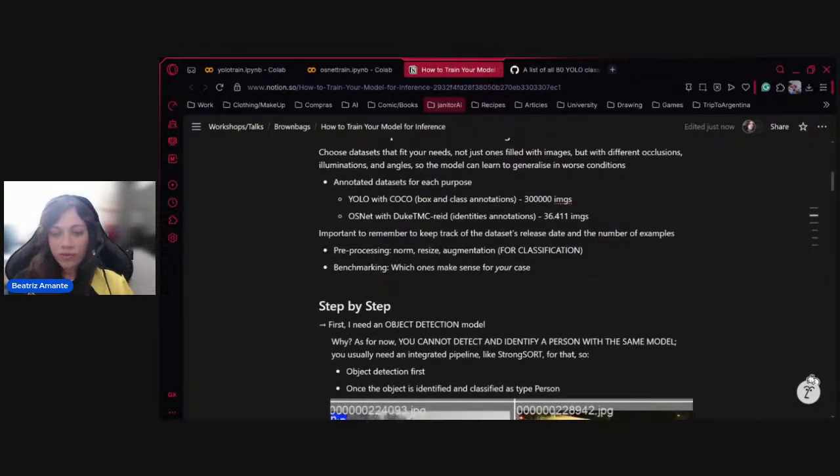For my case, I needed a model that could track objects in an image, and another one that could get the mathematical identity of a person and compare it to another set of identities to see if the persons are matching.